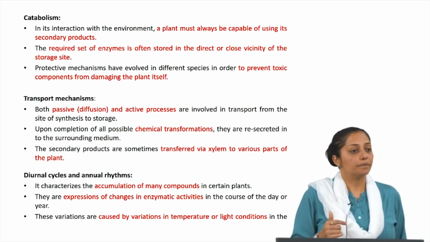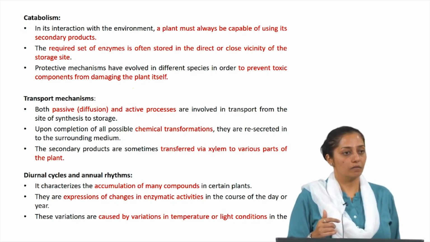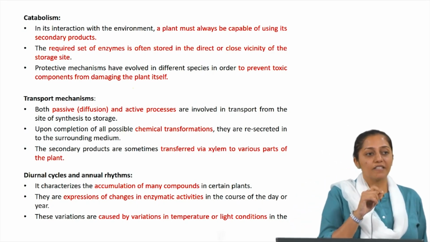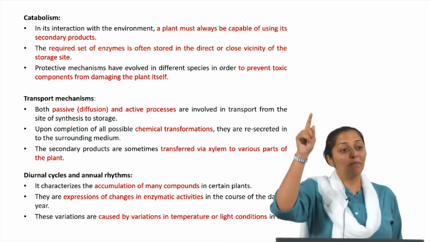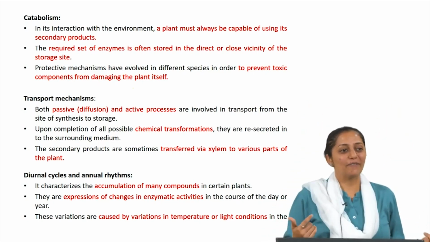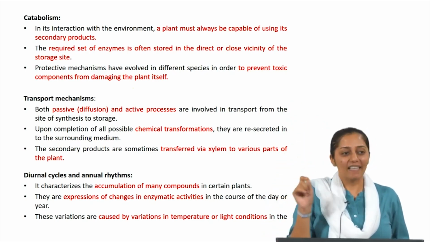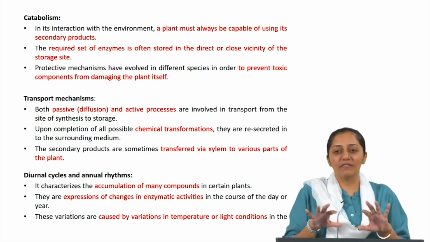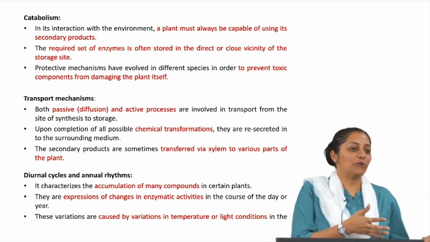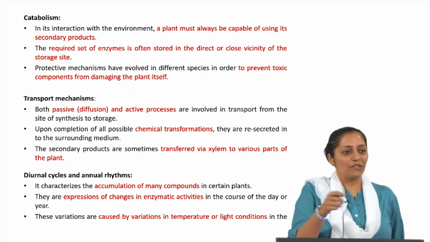So transport, yeah. The transport in xylem is only unidirectional. So if the secondary metabolite is produced somewhere at the top, does the phloem also take part in the transport? It generally depends. Now, saying at the top is very ambiguous. Top is everywhere above the ground level. So it is not that it will only happen at one single point of the plant. It will happen in the aerial parts. We can generally bifurcate as aerial or underground parts. So it's a very ambiguous term, to even answer what top would mean.